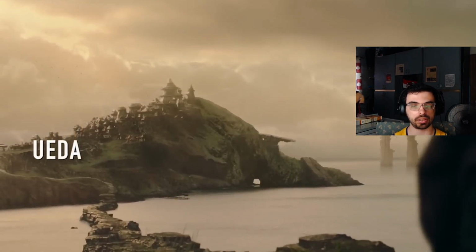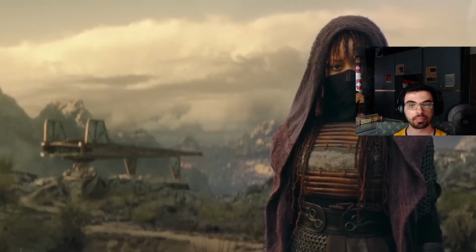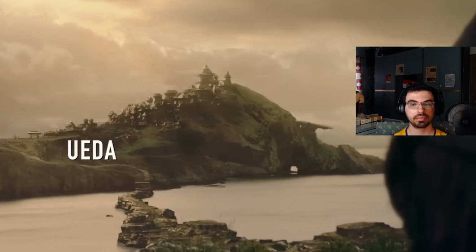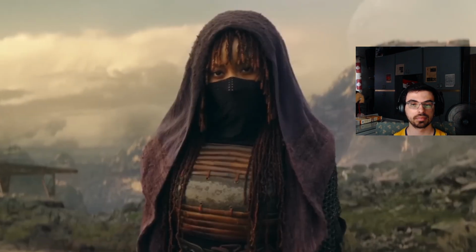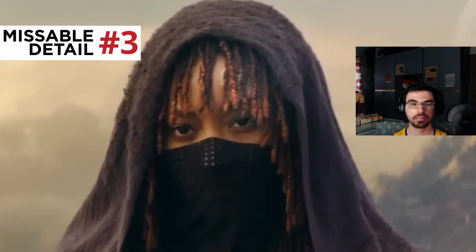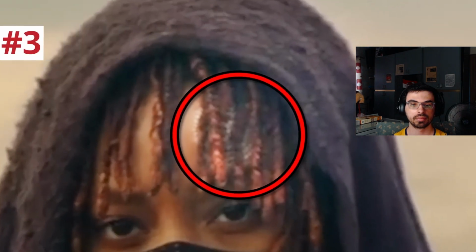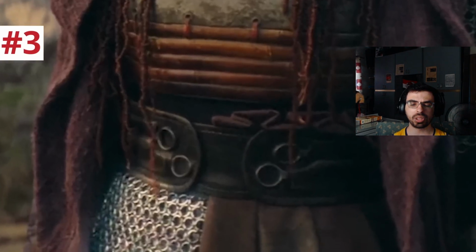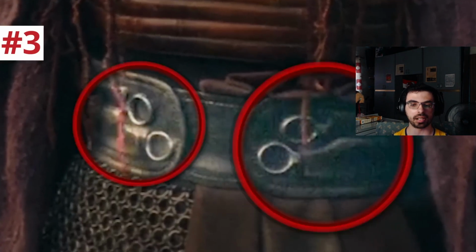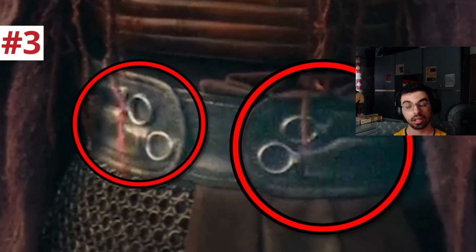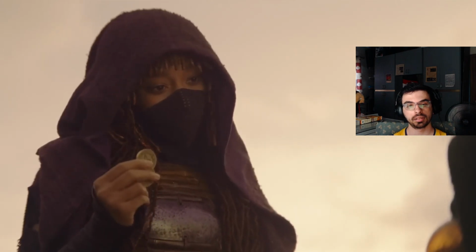We angle down to the planet of Ueda as a hooded figure, May, Amandla Stenberg, faces an island with a long rock bridge. Already some interesting details in May's appearance: braids that cover a barely visible spiral marking on her forehead, chainmail armor hanging all over her robes, and ring-ended blades sheathed all over her midsection piece. She asks this beggar, "Where's your Jedi?"